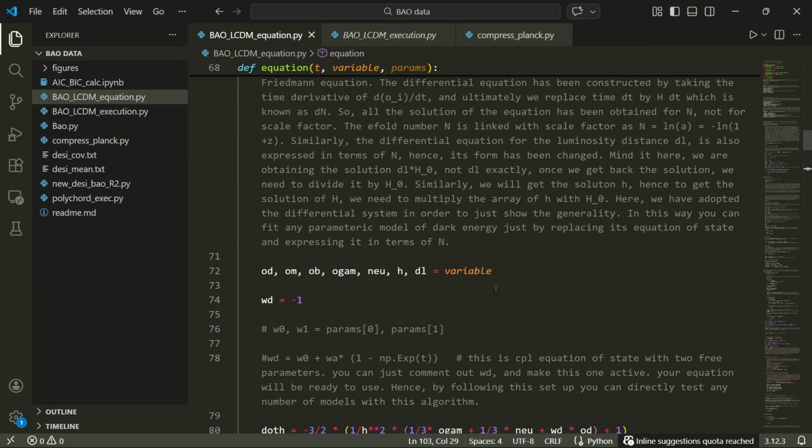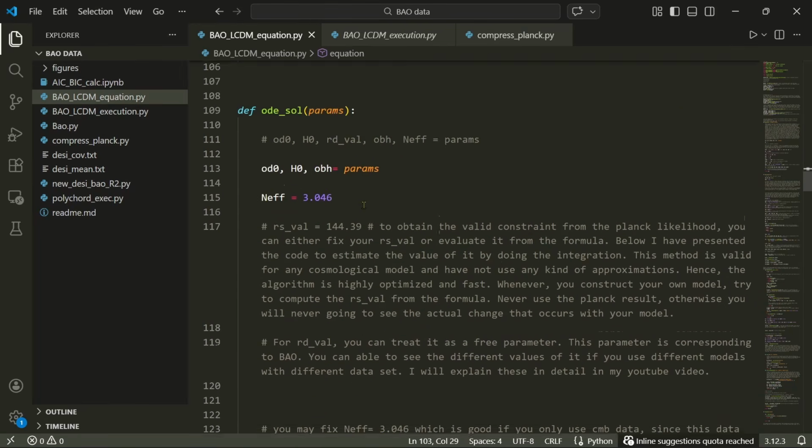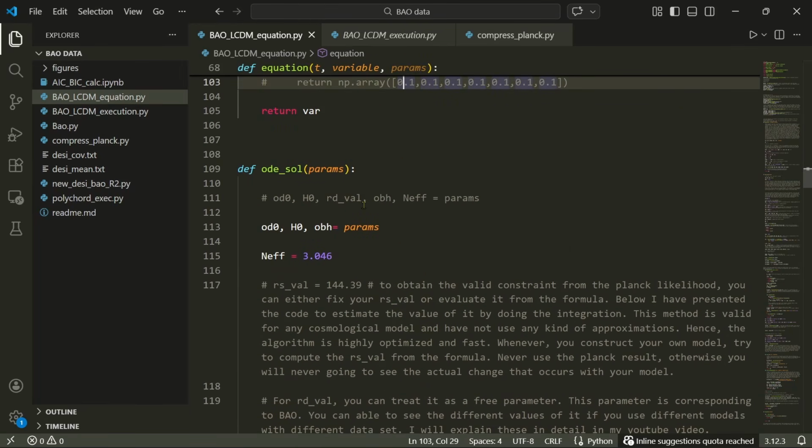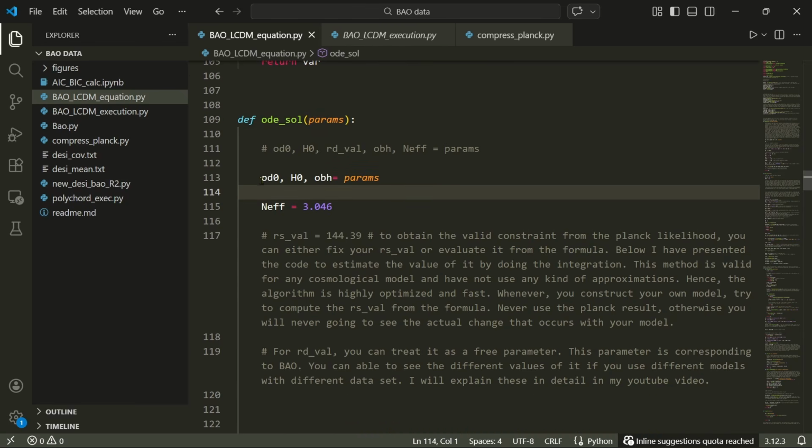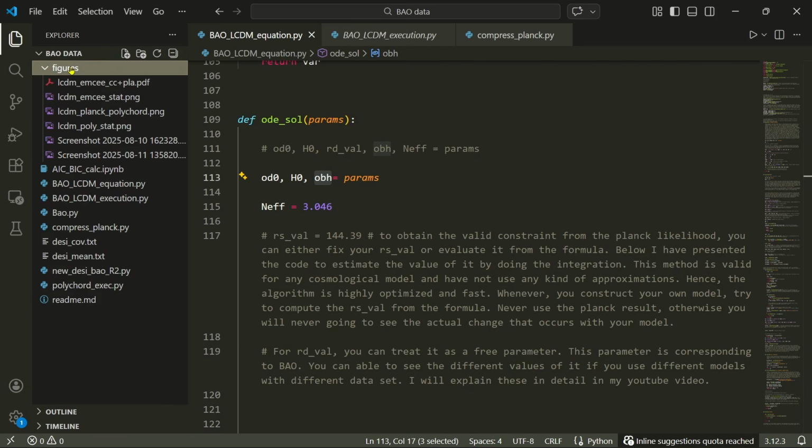Now I have defined this block as an equation. Now I have to solve the numerical solution. So I say OD, another block where I will just keep my parameters. Why am I keeping the parameters? Because I have a solver somewhere, and it will simply be given the initial conditions, so all the initial conditions will come in this place. For me, my initial conditions are OD0, the dark energy density, the Hubble parameter constant, and OBH. OBH is omega B0 H square that I have already shown you in the figure. Let me just show you again.